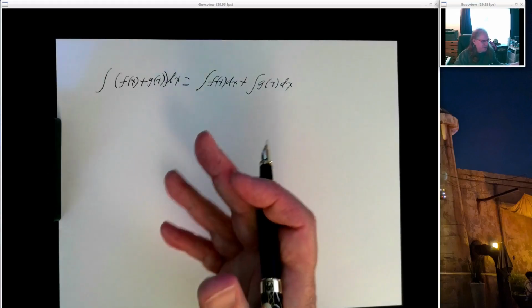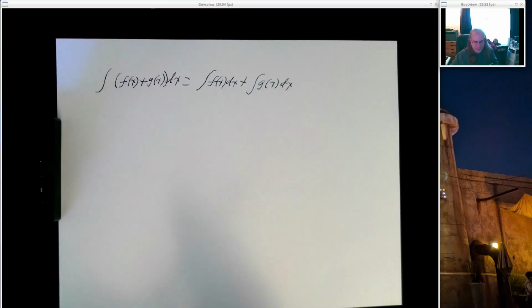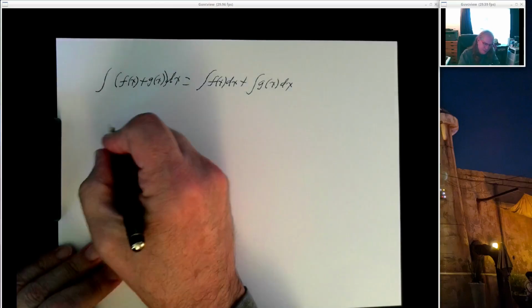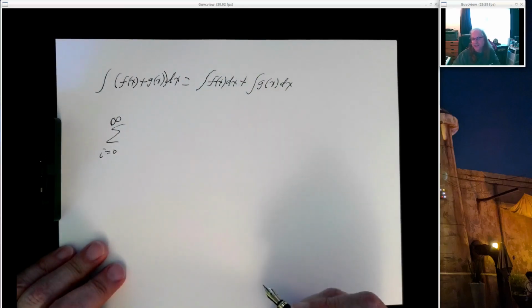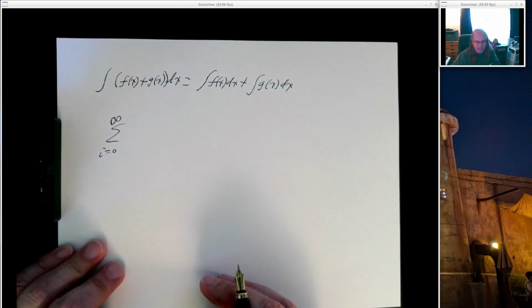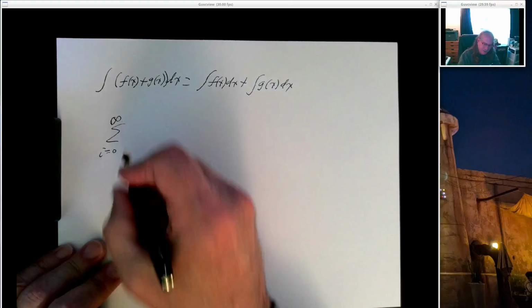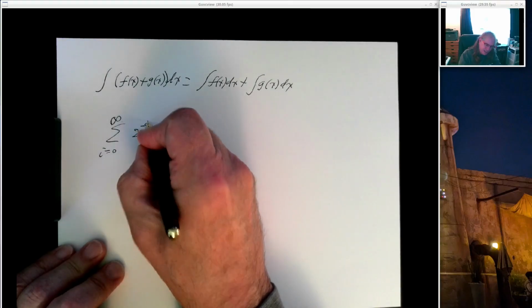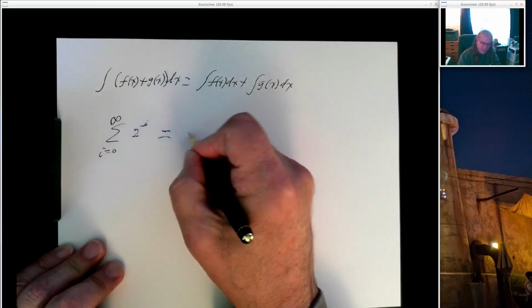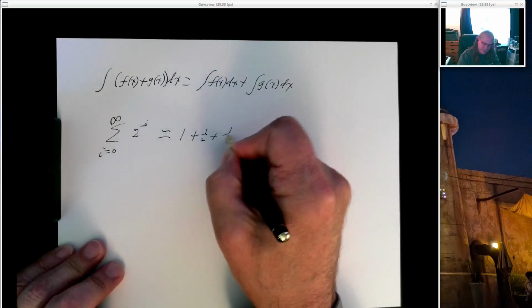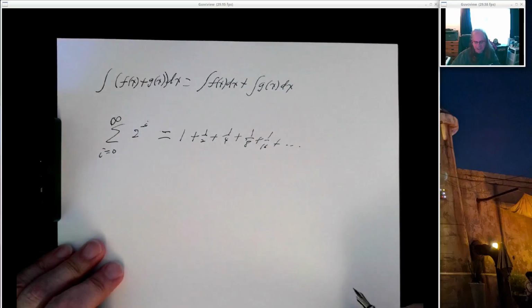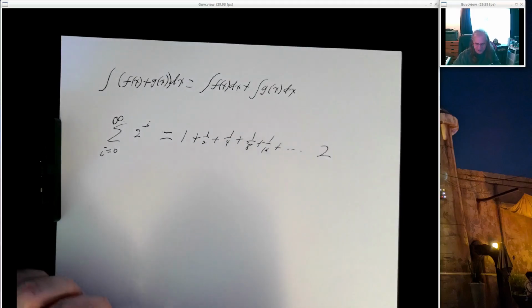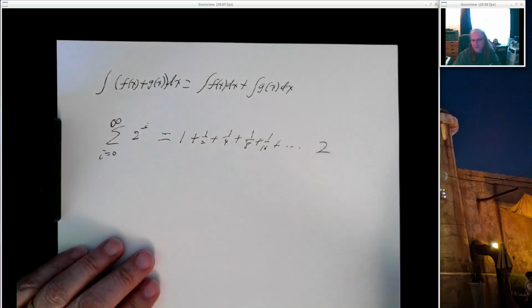And why do these work? Because integrals are just summations. They happen to be infinite summations, but we can do a sum from i equals 0 to infinity, and it means exactly the same thing, except we don't stop writing the things that we're adding together. So I can do the sum from i equals 0 to infinity of 2 to the minus i, and that's going to be 1 plus a half plus a quarter plus an eighth plus a 16th, and we're going to keep adding these things together. And if we were to do this forever, we would end up with something closer and closer to 2. If we do it forever, we say we end up with 2.